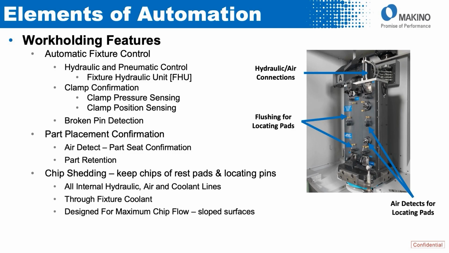Another thing to note is that when we do these styles of systems, you can see you do not see any piping, no steel lines, hydraulic, air, or coolant lines. All that is internal to the tombstone. So we'll gun drill the tombstone and put all internal piping within the tombstone so that there's no place for the chips to collect around those hydraulic or pneumatic lines. And then you want to design your fixture for maximum chip shedding. You want sloped surfaces. You want to make sure you minimize any place in that fixture where chips can build up, because once again, you don't have that operator there to blow that fixture off when they're exchanging parts.